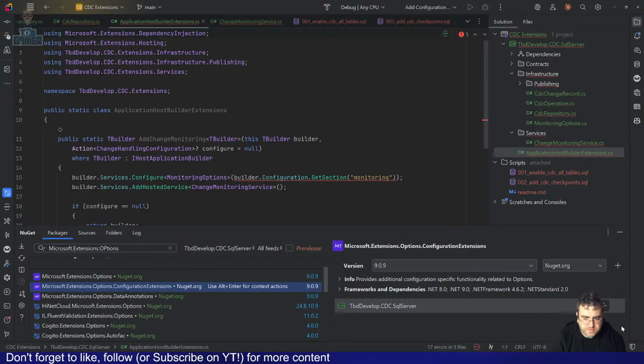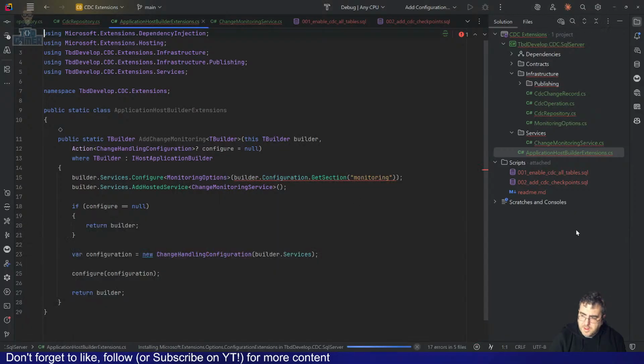There you go. It's that version. That might be one of the most annoying configurations Microsoft has so far. That's just irritating.